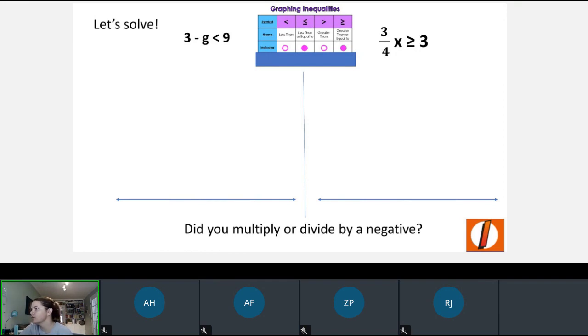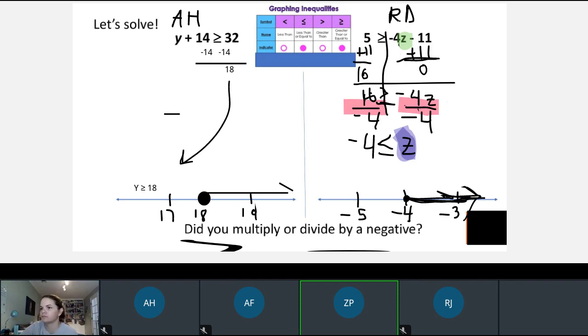Sure. Let me find your name. Okay, Zachary, what's your question? Okay, so what I was gonna say was, wait, when did you flip it? Because I kind of lost track. Because on the left you had just the y by itself, you just leave it there. You wouldn't flip. But since you had to divide, you would flip. It's not that I just divided. So if you multiply or divide by a negative number.